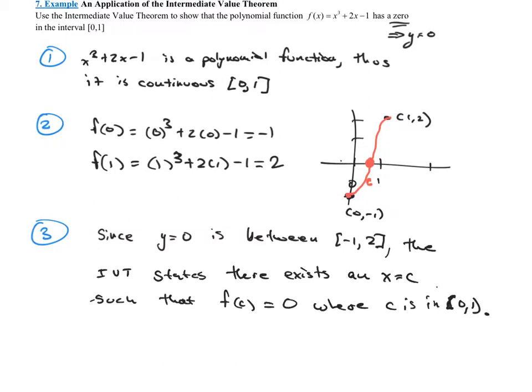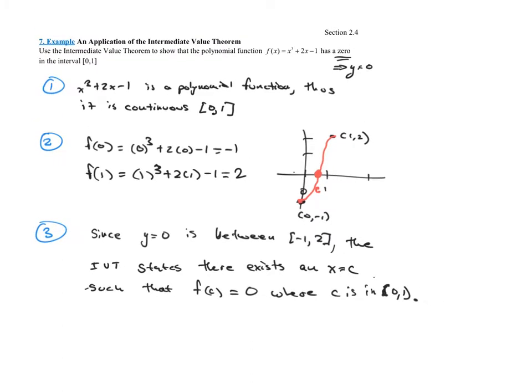So this is a very, very formal proof. I wouldn't expect yours to be as good as this, but I do expect you to at least meet the 3 criteria. First criteria being that you have to state that it's continuous on the closed interval. Second criteria being find the y values of the endpoints. Third one is say, look, the y value I want is between those 2 y values, and therefore there has to exist a point where x equals c in that interval, the 0, 1 interval, where I get the y value I want.